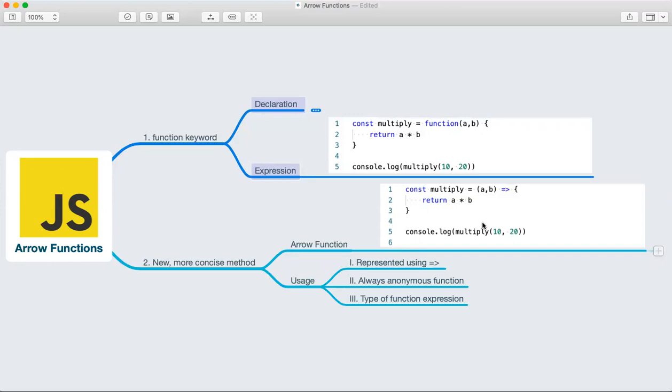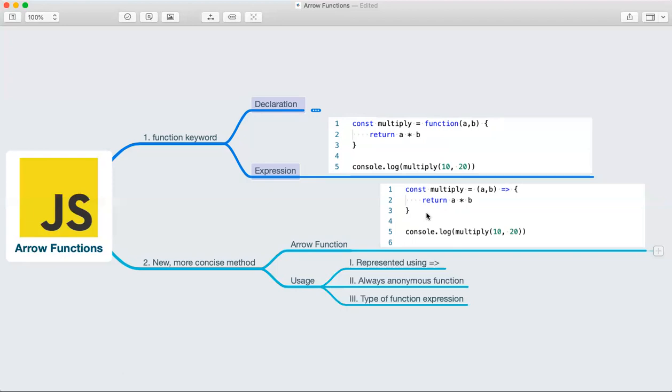Not only with this regular function, but as you have learned in the past, when you're working with array methods like find, forEach, filter, map, every, reduce, you pass a callback function, which is again an anonymous function, as an argument to it. Even there, you can now go on to use your arrow function. You need to keep in mind that arrow functions are a type of function expression.